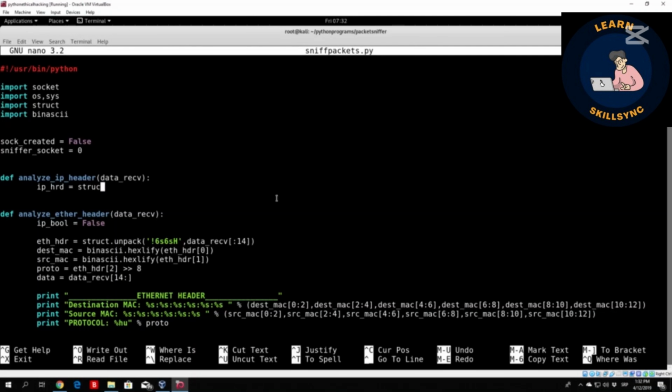So struct.unpack. And in there, if you remember, we need to specify the actual amount of bytes that we want to get from this IP header, and also we want to specify the data_receive to be equal to the first 20 bytes. So first of all, we need to specify data_receive to be equal to the first 20 bytes from the actual data stripped from the Ethernet header. And right here, in order to select that, we need to specify exclamation mark, 6H, 4S, and then 4S.